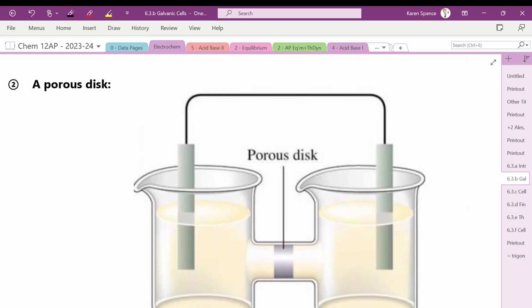They do have beakers that are set up like this. They've made the glassware. So there's a porous disc in there and they're just kind of attached. It's kind of funky. I only put these in here because you will see cells drawn like this sometimes and you'll be like, what on earth is happening? What this allows for is the passage of ions from one side to the other to maintain that electrical neutrality.